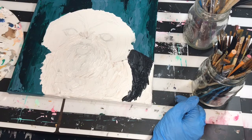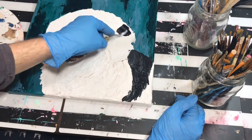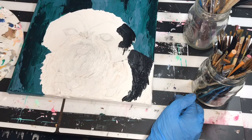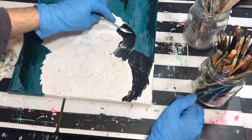All right, I'm going to work on the face. Start with the ears because it appears that the hair on the face overlaps the ears a little bit more. So I want to create that effect. So I'm going to start with the hair that is underneath first.